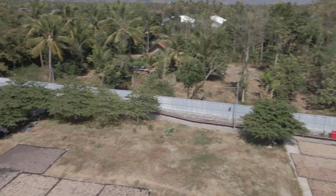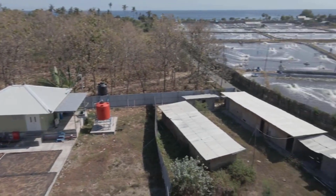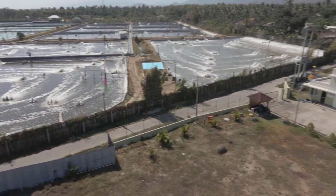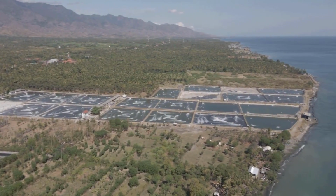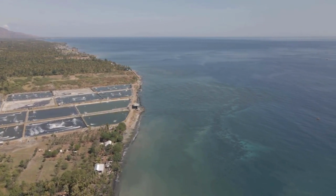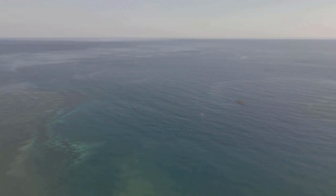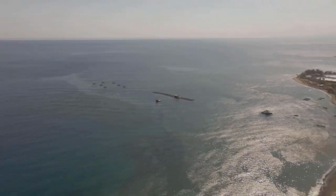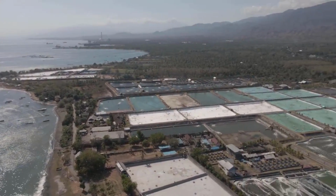This is our seaweed processing factory in Bali, and on the ground you can see some of our material drying under the sun, and we are surrounded by shrimp farms. This factory has just commenced operation recently. It is located a couple of hundred meters from an ocean foreshore where there are pearl oyster farms, there are fish farms, there's all kinds of fishing going on, and here is the anchorage for our boats.